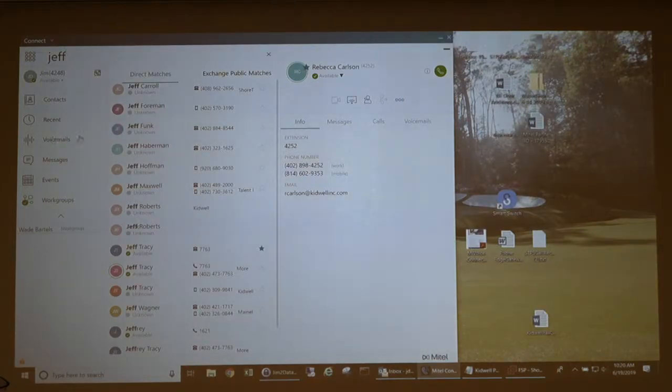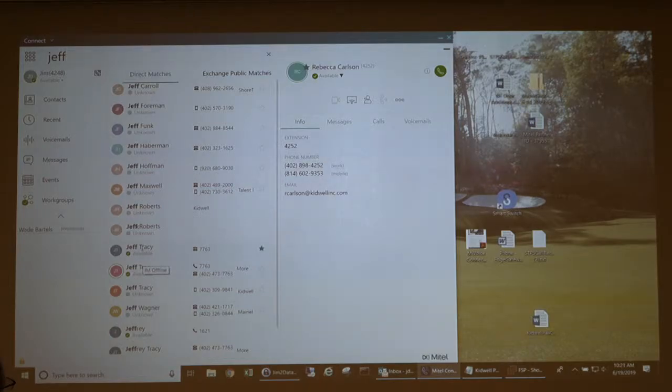Okay? Now this Jeff, for me, is because it came out of my Outlook. Some of these other ones here, like anybody that you see that has what we call the presence down here, that's an internal user. That's somebody that has a phone on my phone system. So I can see if they're on the phone or not. Okay? So, and then you just click on the number, all right?